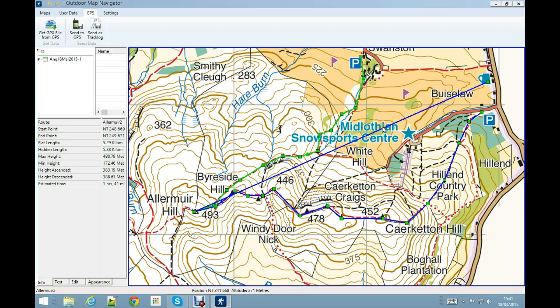Right. This illustrates something interesting. The route I created was a straight route, two routes, one from Swanson Village up to Allenmuir and one from the ski park up to Allenmuir. I also put in a waypoint, which is a local hostelry.